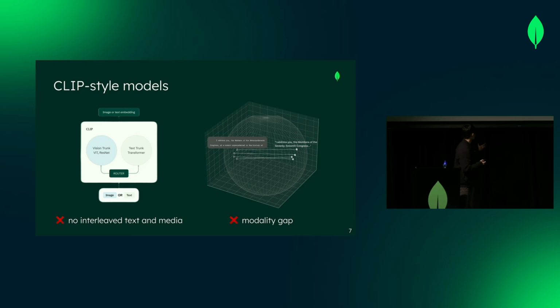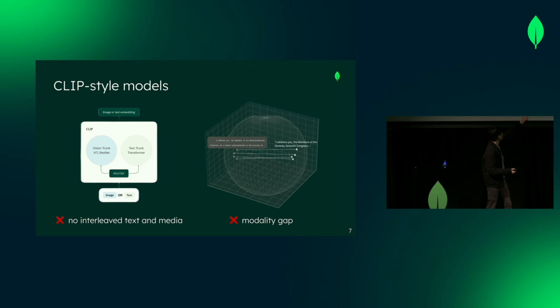What happens when you give it an input? If it's an image, it gets routed to the image module. If it's text, it gets routed to the text module. And only at the very end are the embeddings from the modules projected into the same space for alignment. And what happens when we have this kind of architecture is that because the two modules are effectively separate within the model, all of the visual content gets clustered together in the embedding space, and all of the text content gets clustered together in the embedding space.